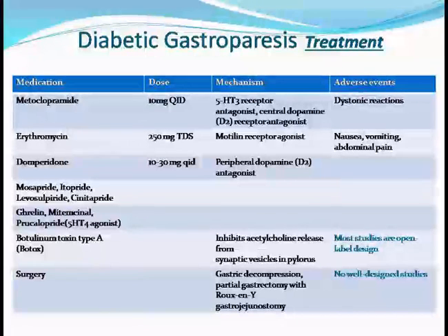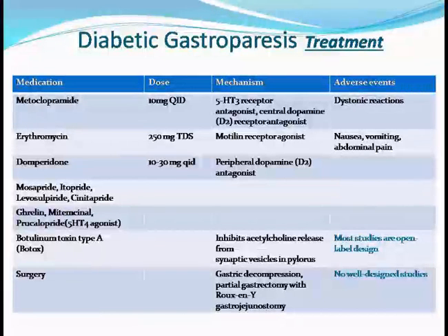Now there are a number of other prokinetics which have come now: mosapride, itopride, levosulpiride and cinitapride, and these are all very effective, although there are no head-to-head studies comparing these drugs. But in particular, in my clinical practice, we use a lot of levosulpiride, which we have found to be very effective. But I'm not suggesting that this is based on evidence. This is based on personal experience.